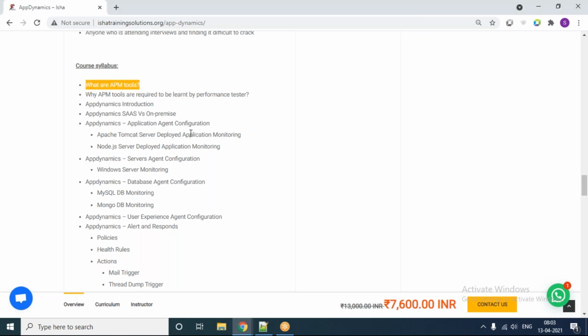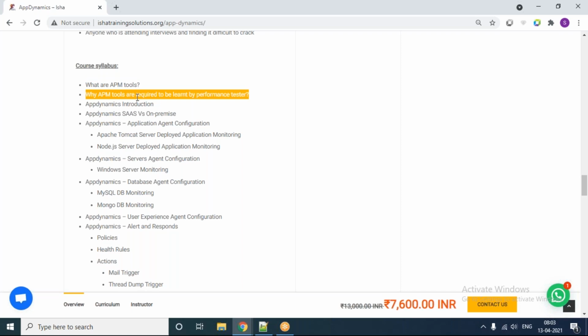So we'll learn about what APM tools are, because first of all, we need to get that understanding. What are all the tools that are available in the industry, and in that, how different the AppDynamics tool is, and a little information about other tools as well. We are going to get it, and why APM tools are required to be learned by performance testers.